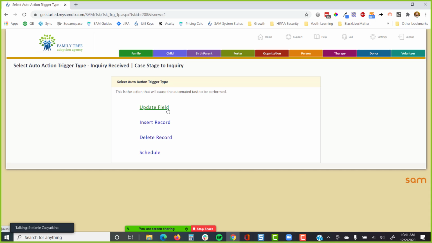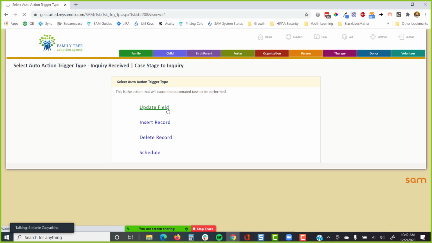So I think this is a part that gets a little confusing for folks. It's asking for the trigger, but we generally say, I want to send an email when. So we speak in English with the action first and the trigger afterwards. We rarely are going to say when an inquiry, well, I mean, you can say when an inquiry is received, when the inquiry date is entered, I want to send an email. We really say it both ways, but a lot of times we talk about the action first because we're a doing culture. So what are we doing first? But Sam is asking for that trigger first. So just want you to be mindful of that.